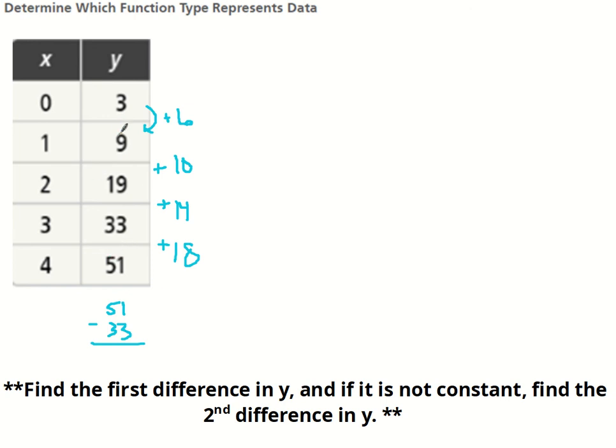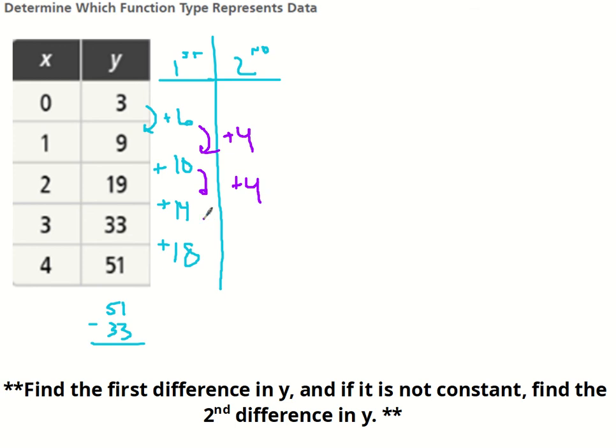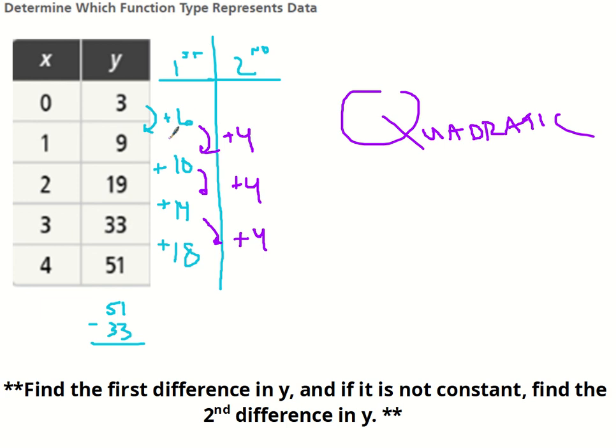This is when we learn by finding the second difference in y. So let's pretend like this is a first difference table, right? So we had y, then here's my first difference. Well, now what I can do is I can find the second difference. Well, the second difference is I'm finding the difference between these two. So from here to here, it went up 4. From here to here, it also went up 4. And from here to here, it also goes up 4. So when the second difference is constant, like so, that makes it a quadratic function. So quadratic functions is when the first difference is not constant, but if we notice that pattern, it was increased by 4 each time, so that second difference was up 4. So this is a quadratic function. And that's it. That's all we're trying to do today. Just determine the difference between linear, quadratic, and exponential.